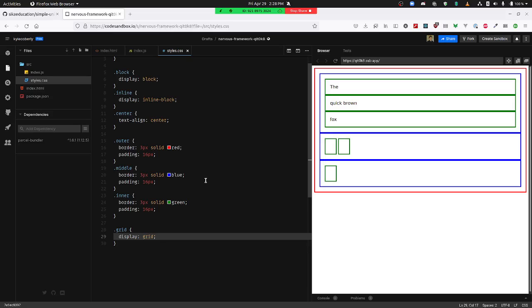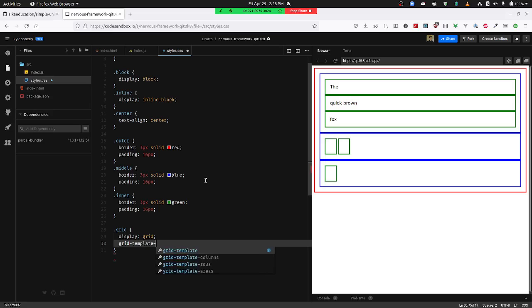So that's grid template columns. And then I need to say how many columns there are by saying what size they are. So I could do something like auto. That's going to be 2 columns, and each one is just whatever the size of the content is.